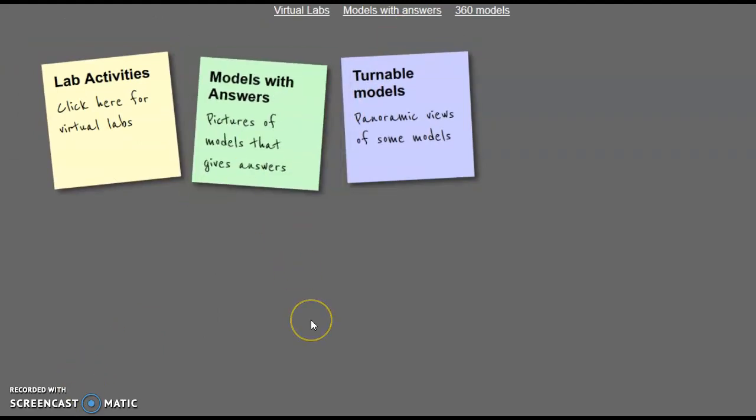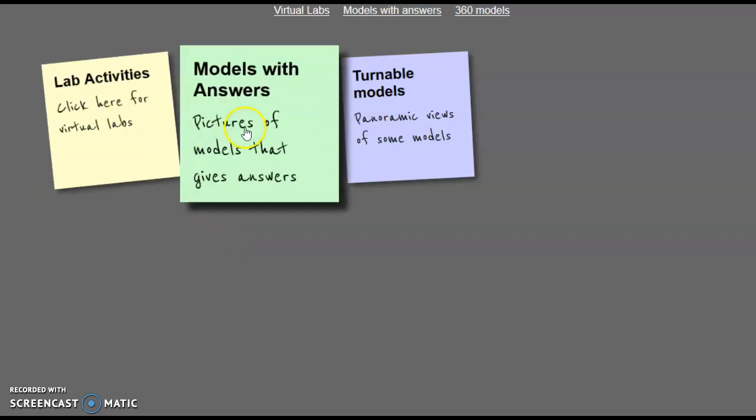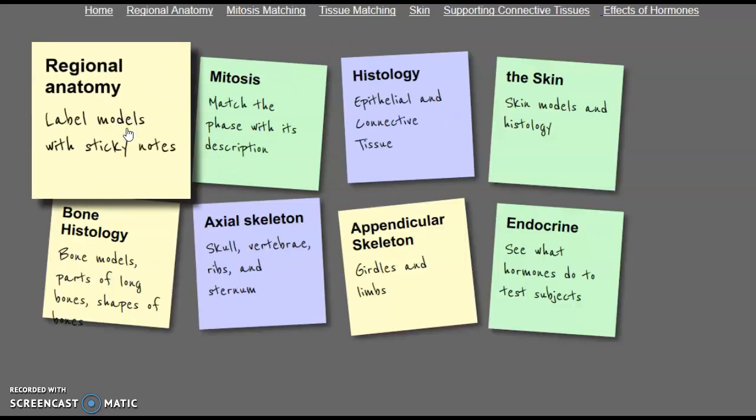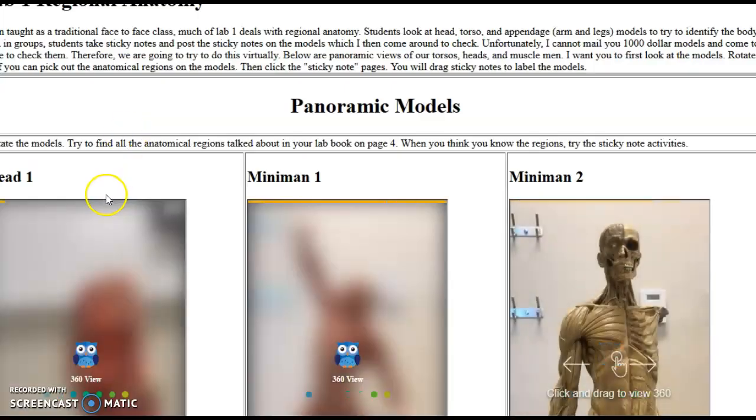Now, the first thing we're going to do on labs is use models. The first lab, we're using models, and it'll direct you to this web page for a lot of the models. There are 3 tabs, and they usually direct you to a specific part of the web page. Here are the lab activities. Here's the models. Here's rotatable models. So if I click on the lab activity, lab 1, this is what it's going to send you to.